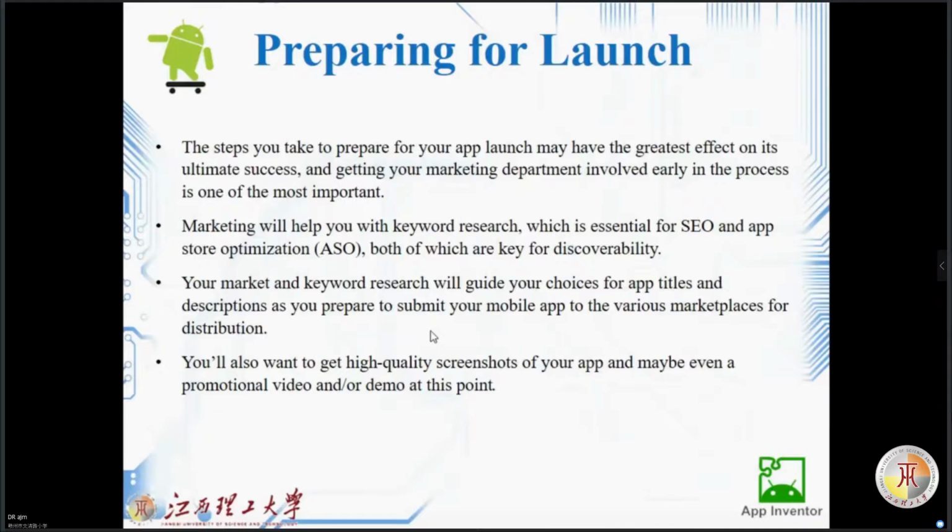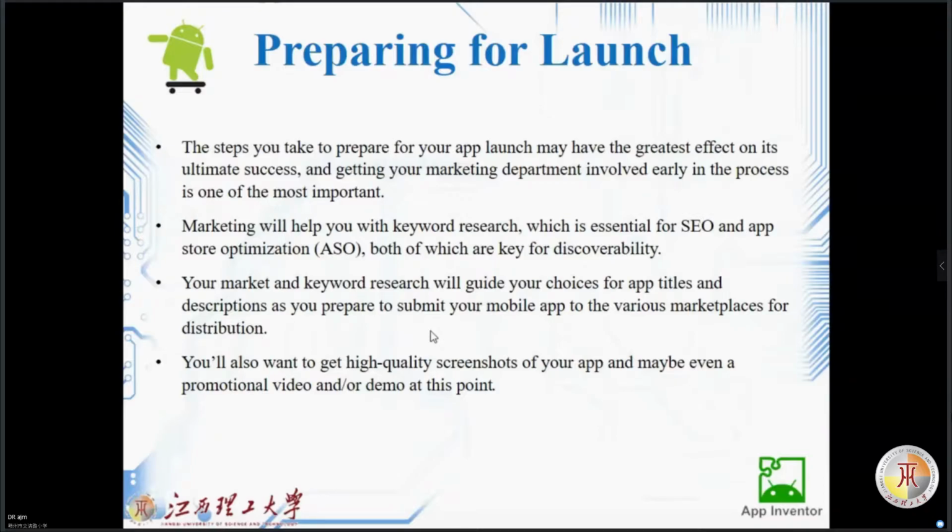When you share your app and people want to search for it, which words will help you get a successful search? Then your market and keyword research will guide your choice of app titles and descriptions as you prepare to submit your mobile app to various marketplaces for distribution.